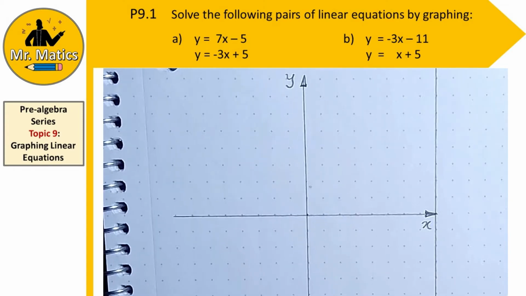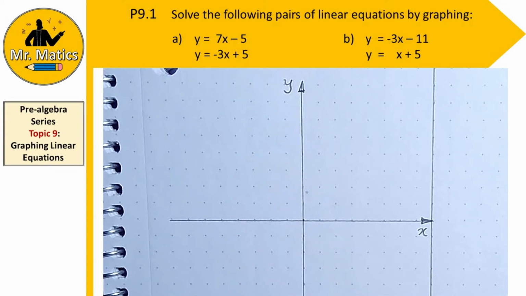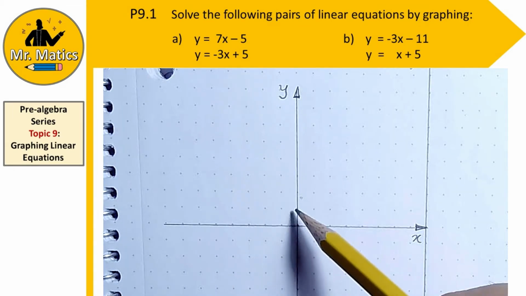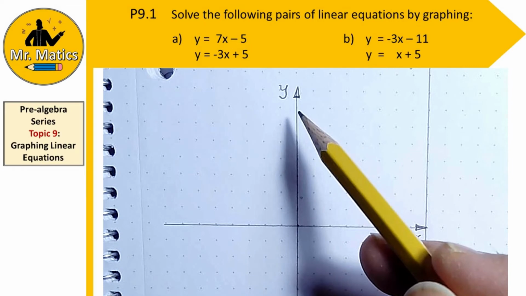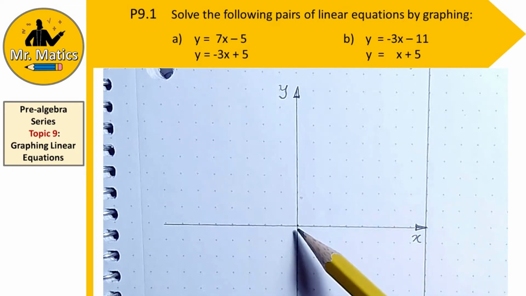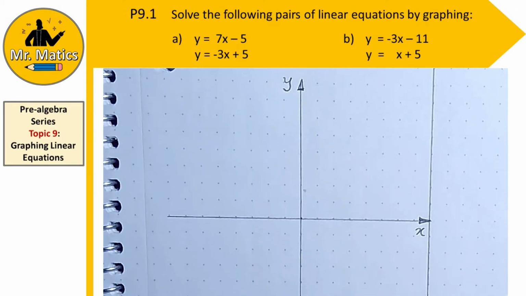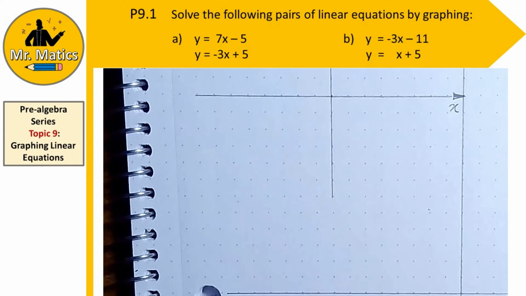Now I've drawn a coordinate system. This is called a coordinate system. The vertical line is y and the horizontal line is x, and this is the 0, 0 point. Any point to the right of 0, 0 will have x positive, and left of 0, 0 would be x negative. Upward of the 0, 0 point is y positive, and downward is y negative. I think you have learned that in school, so let's work this problem.